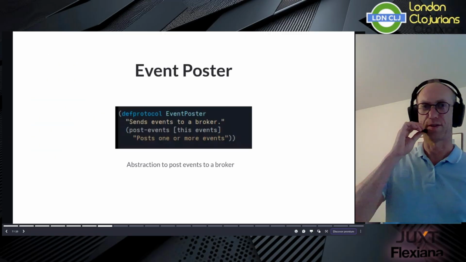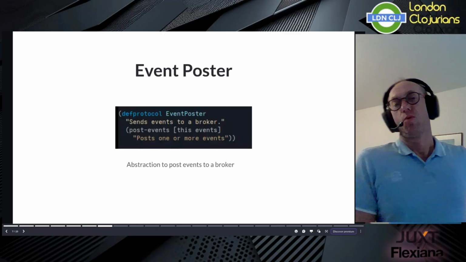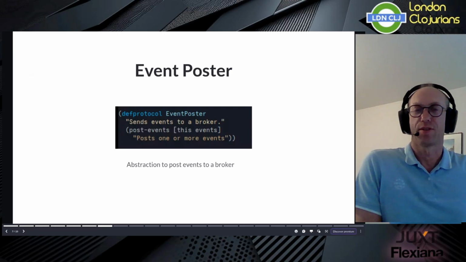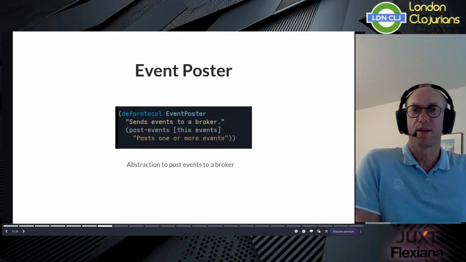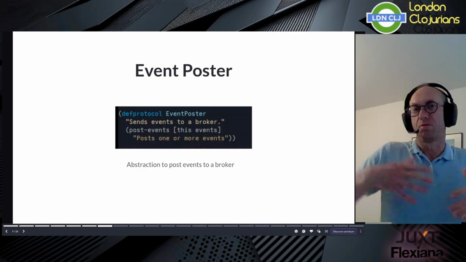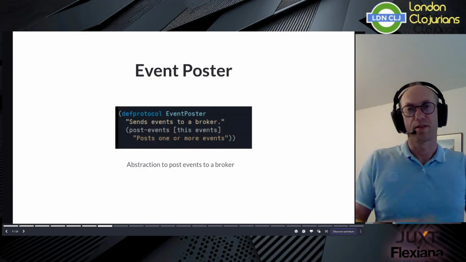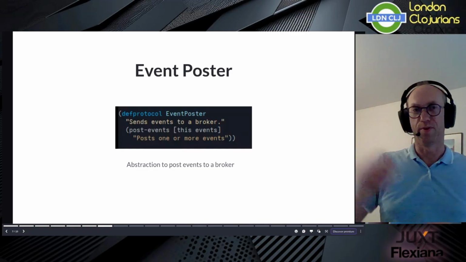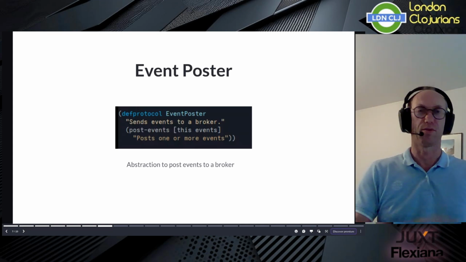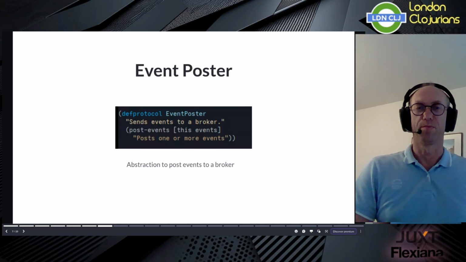So first of all, the event poster. I think this one speaks for itself. It's simply a protocol that has a single function, post events. So events are posted to the broker, to the underlying system, sent out, and hopefully somewhere someone will receive that event and do something with it, or multiple components.